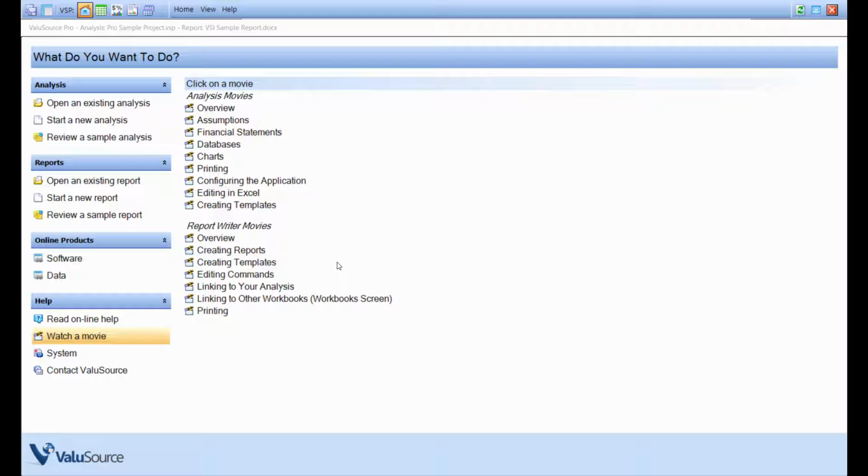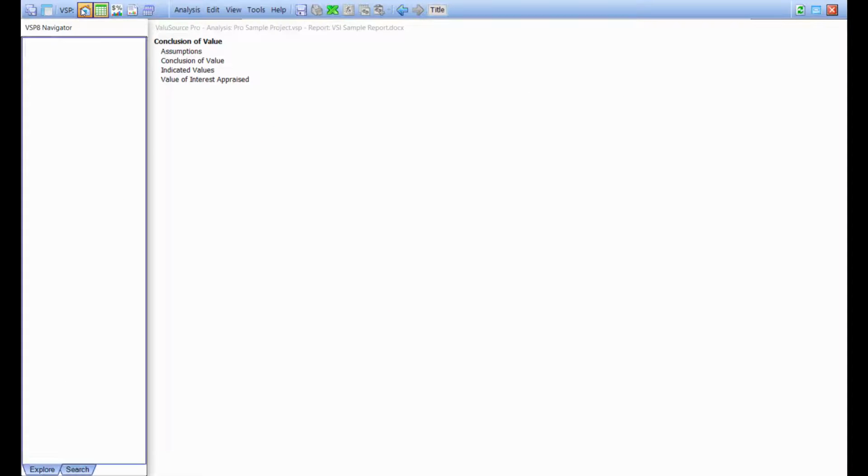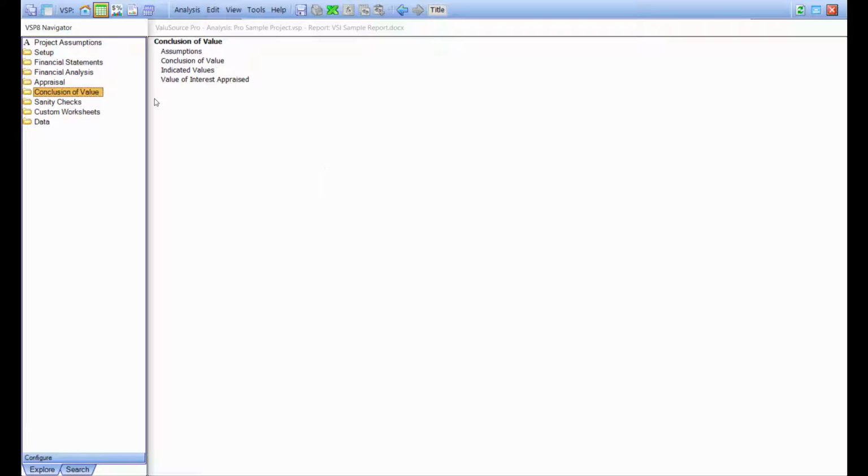The way the program is laid out is there's a docking bar on top and there are 5 workspaces. The first workspace we've already talked about. It's the home workspace. The next workspace is the analysis. Inside of the analysis is where we get to do all of the spreadsheet work. We have a database workspace.